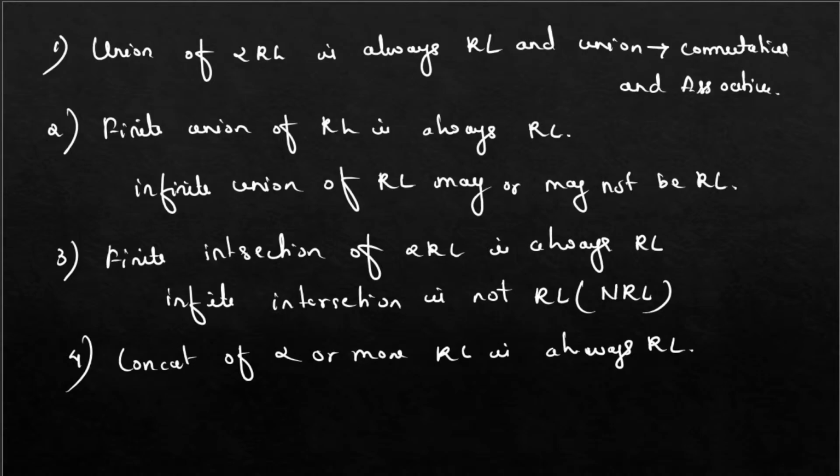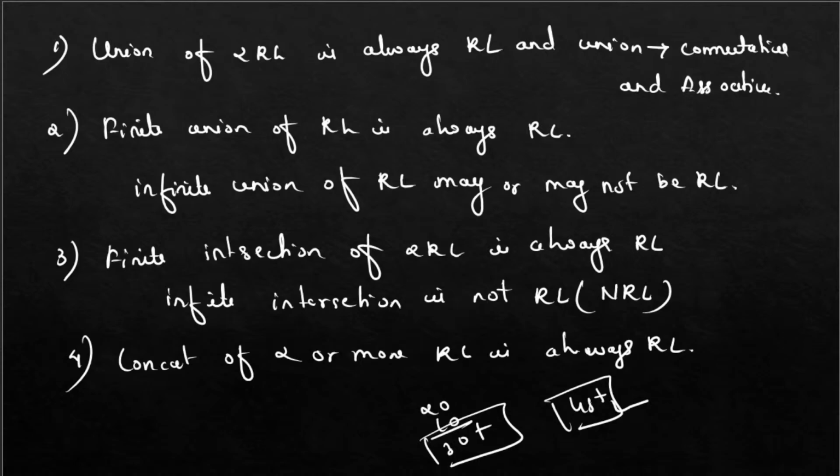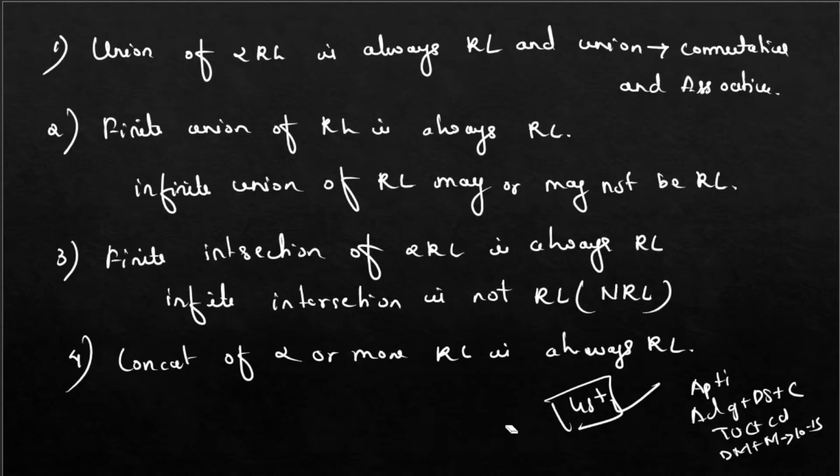And trust me, if you revise all this, you are confirmed with your 8 to 10 marks. And also we have revised CD, Algo and DSA. From that also 18 to 20 marks are fixed. So if you do this, 20 plus 10 is 30 marks fixed. And if you are good with aptitude, 45 plus you can score just by preparing APT, Algo plus DS and C, TOC, CD. After that, some easy subjects are also there like DM and maths. They also come up for 10 to 15 marks. So you can see that if you're good with all these subjects, it's very easy to score 50 plus.